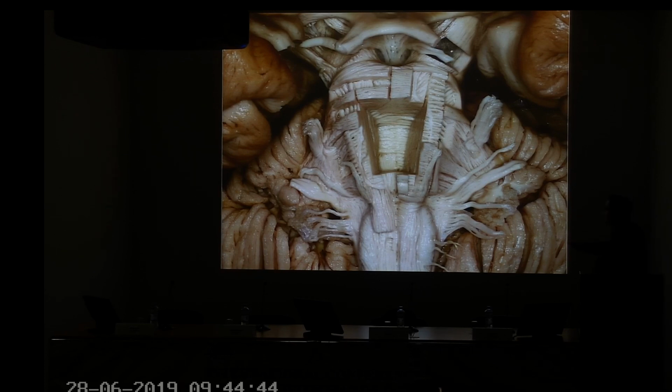If you remove the anterior portion of the pons, what can you reach? What can you find? You can find the last layer of the transversal fibers. This layer is the deepest layer connecting one side with the opposite side of the cerebellum. This layer runs from one side to the opposite side. But what happens if you take off this layer? You can find this layer here. These fibers run from below to up.